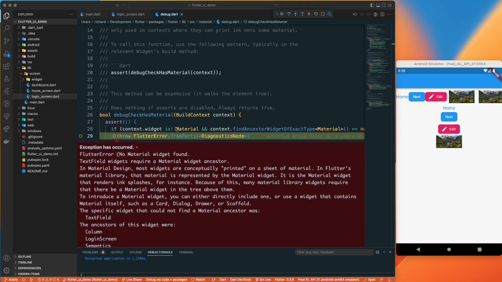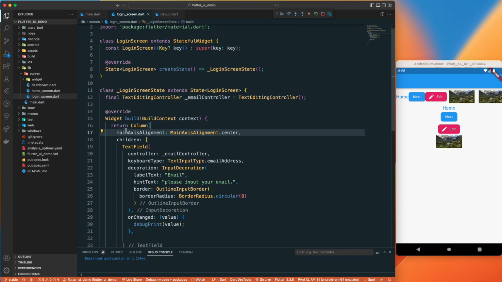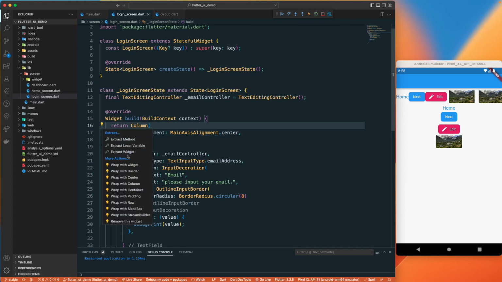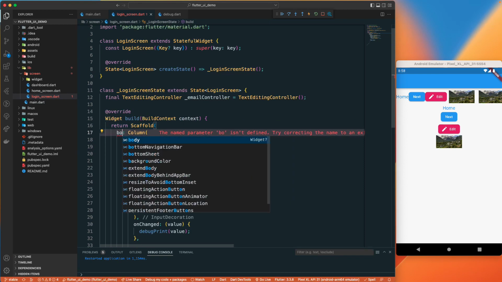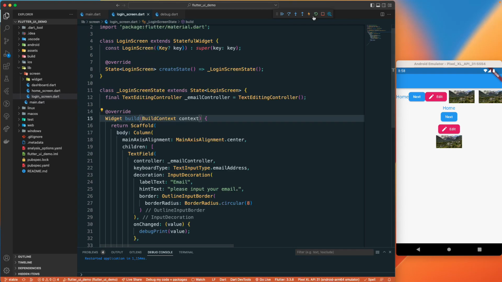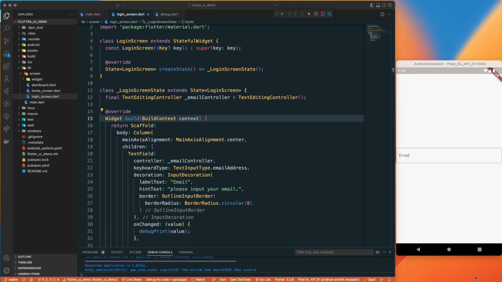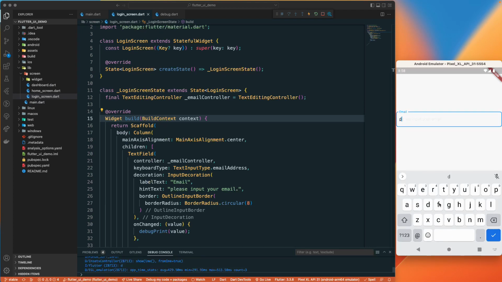And we got an error over here. So what we can do is, let's go over here, because we didn't define our Scaffold. So let me wrap this one with the widget over here, and I'll just call it a Scaffold from here, and this will be of the body, right? And let's try to run it one more time. And when you run it, you get an email text field over here. Now you can start typing at gmail.com or something, right? So you get an email text field over here, because we defined the type as the email over here, or the email address.